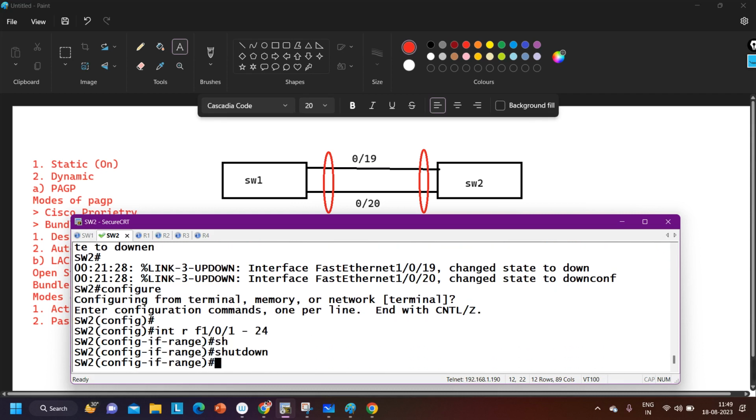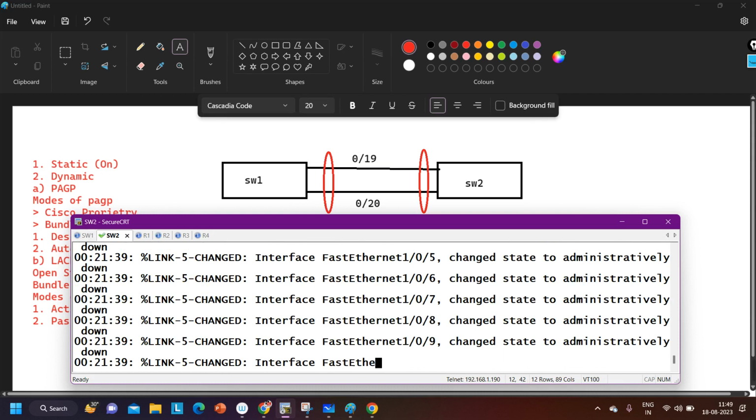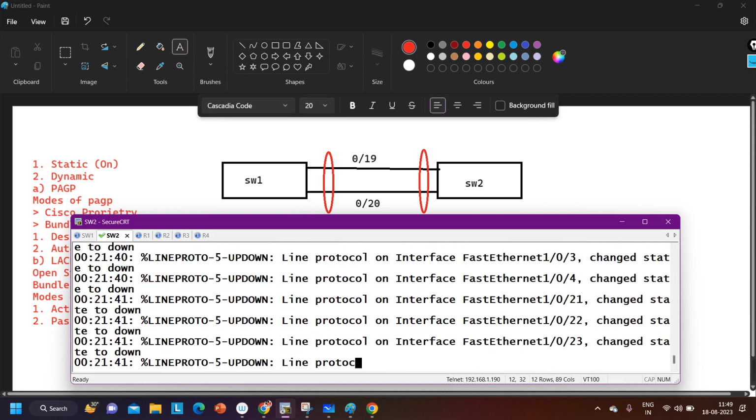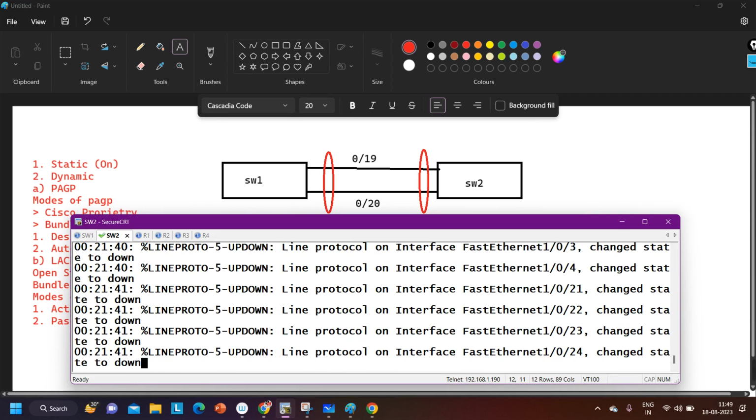I have done all interfaces of both switches. Now I am going to run the no shut command only on 2 ports. See, by default ports of a router are down, so that's why we need to run the no shut command every time, and by default ports of switches are up, that's why we need to run the shutdown command on unused ports.